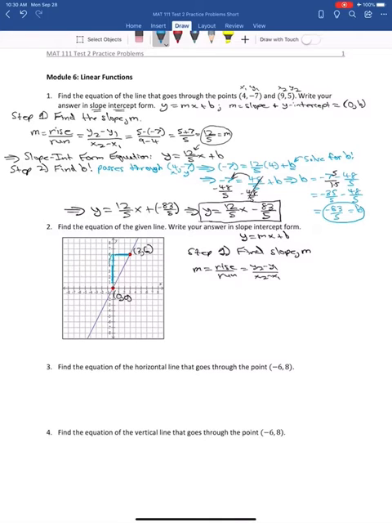So here's our rise. We're rising, and how many units is that? We've gone from 0 to 6. We've gone up 6 units. And here's our run factor. Our run factor is how far left and right. We've gone from 0 to 3 on the x-axis. So m should be 6 over 3, or 2.